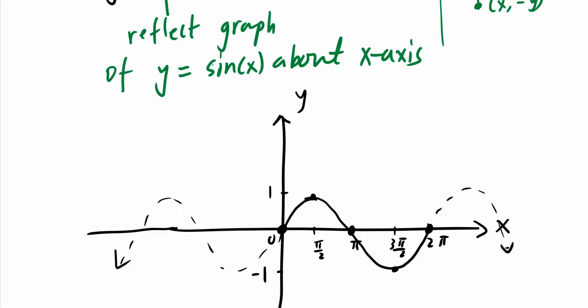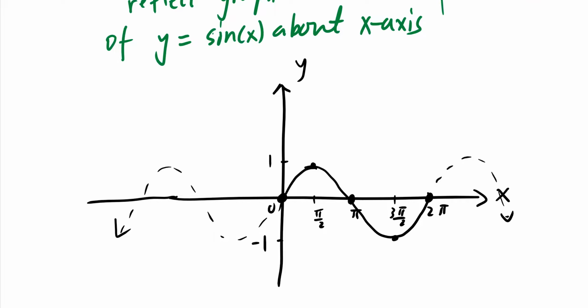Now, what I'm going to do is reflect this about the x-axis. So this point stays as is. This point up there becomes here. The x-axis point stays as is. The lower point becomes here. That point stays the same. So it's going to come down, up, and down. And again, this keeps going on.